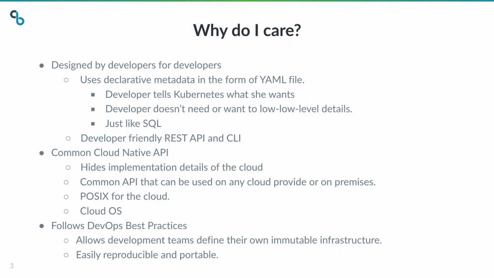If you think about it, the cloud has been big, but the problem has been that we've had specific clouds we've had to work with. AWS is really popular now. There's now Google Container Engine. There's the Azure Container Service, and then there's a bunch of them. This hides the implementation of the cloud. So if you think about it from CloudBees' point of view, as we're running our application, we have a common API that can be used on any cloud service and on premises.